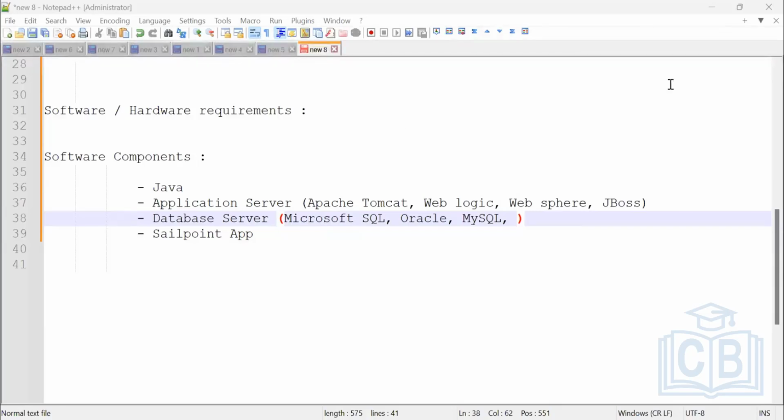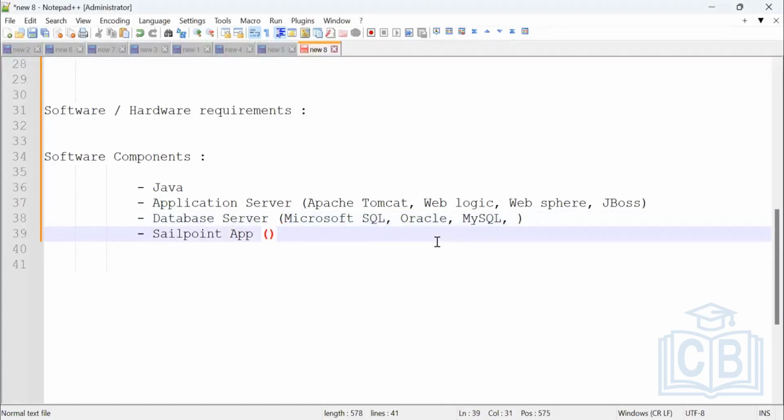Yeah, okay. So when it comes to the SailPoint application, from where are we going to get it? Who is responsible to provide this application? Any idea? SailPoint company itself. Okay, and we need to take the license. Yes, exactly. So if you're planning to implement, definitely we need to reach the SailPoint sales team and technical team. They have an infrastructure team, so we can reach out to them. They will help you, and they will provide the war file. Always remember it's a war file.